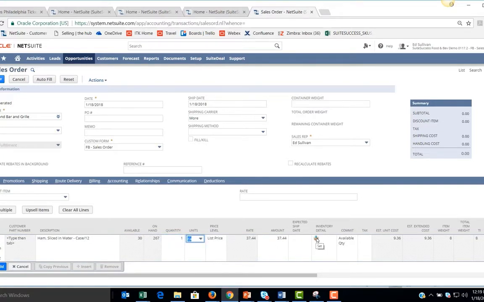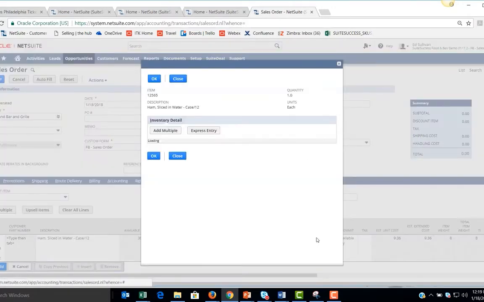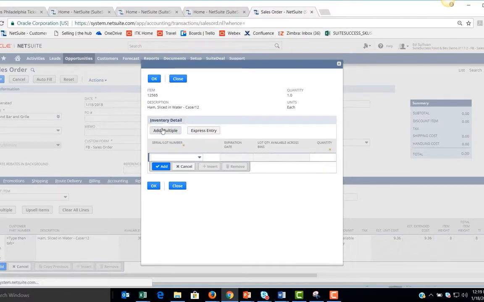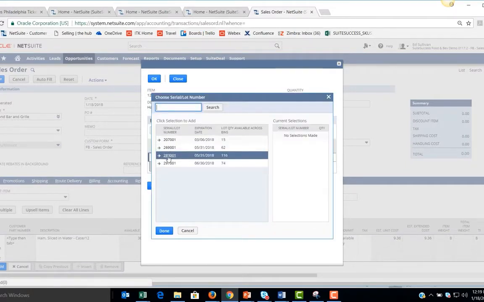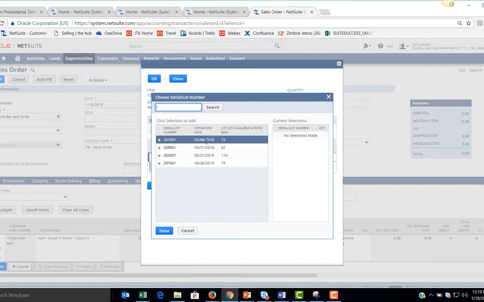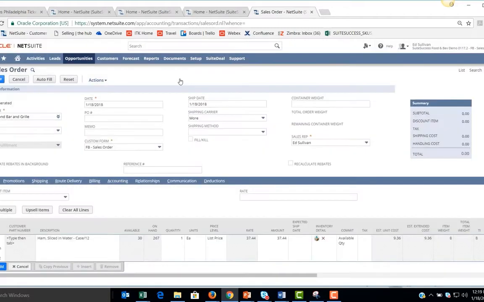Another nice feature that's important to see is people request, hey, I have lots of items out there that have an expiration date. So this ham has different layers, lot, expiration date. If I need to, I can manually go allocate that layer of ham based on the expiration date from order entry. So if I click this add multiple here, I can see all the lots out there with the expiration date. So I'm telling the picker exactly what layer of inventory to go pick to get my FIFO handled. Okay. I can hit add.